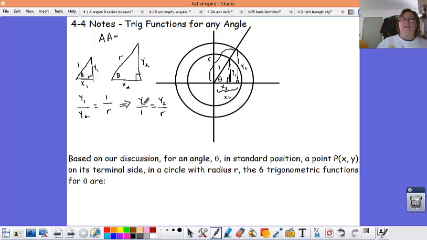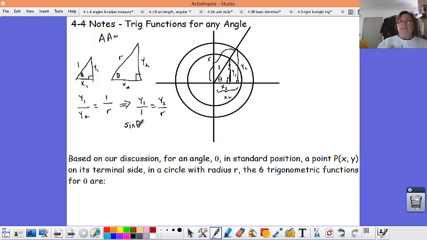I want you to think about that for a minute, because that fraction, y1 over 1, that's the sine of angle theta in the small triangle. So the sine of theta right there in the small triangle. And y2 to r, that's also the sine of theta. Folks, these things are equivalent. It doesn't matter how big the radius in the circle is. If we have congruent angles, that is, if they both have the same angle, then their sine ratios are the same. And you could definitely extend that to work with cosine ratios, with tangent ratios.